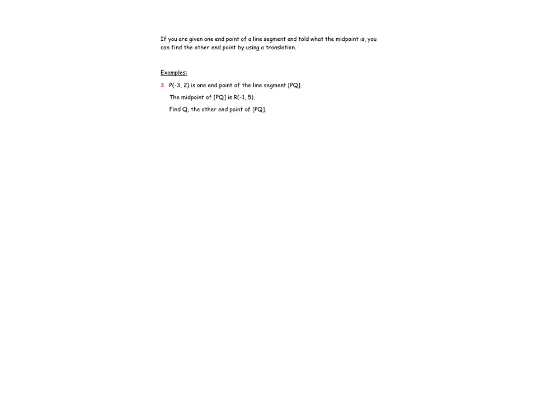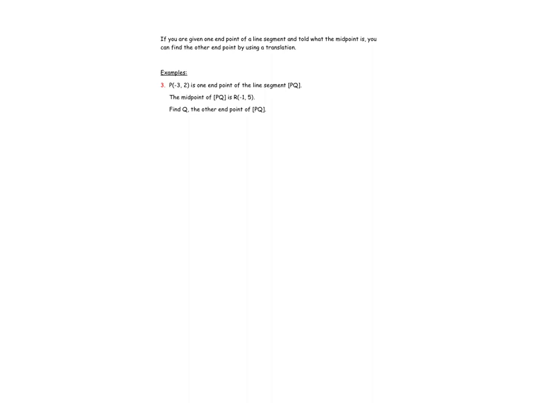The only other type of question that can be asked in relation to the midpoint of a line segment is when they give you an end point and the midpoint, and they want you to get the other end point. So if you're given one end point of a line segment and told what the midpoint is, you can find the other end point by using a translation.